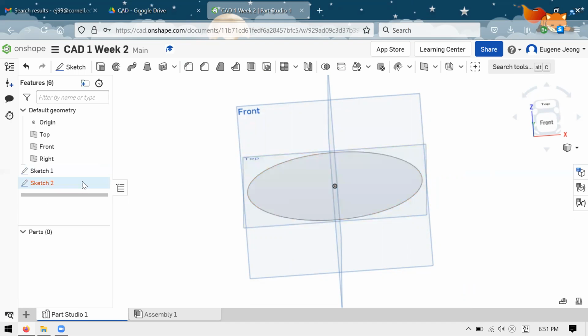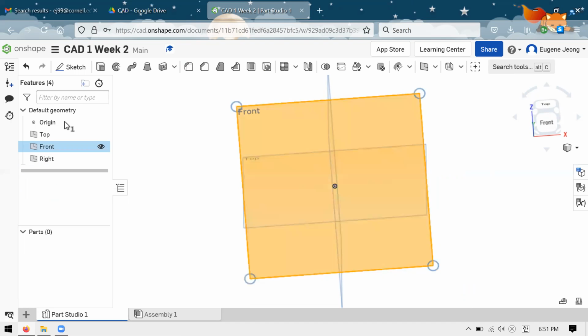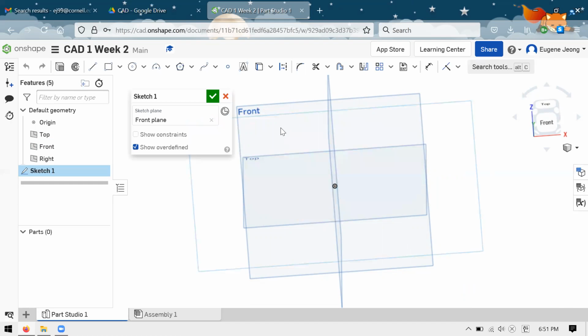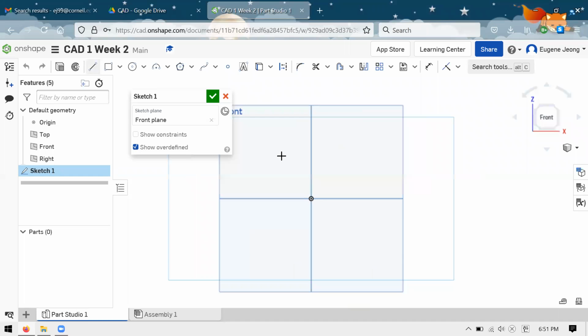And so there's a lot simpler way to do this. And that is to create one sketch and one feature using Revolve. And you can achieve the same geometry, as you can see.